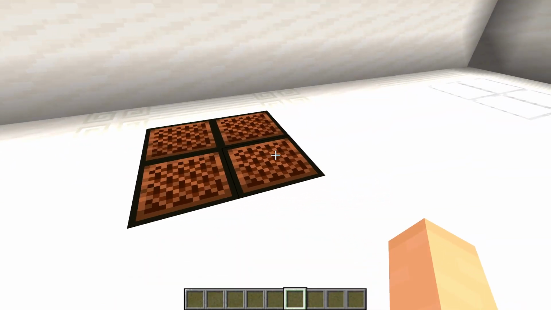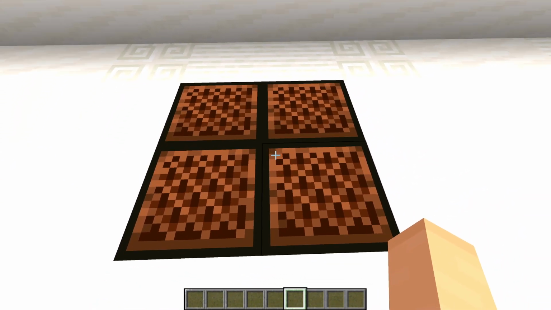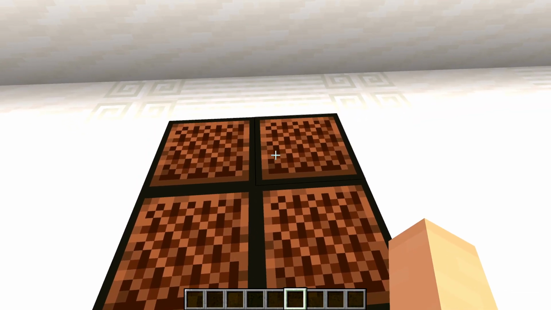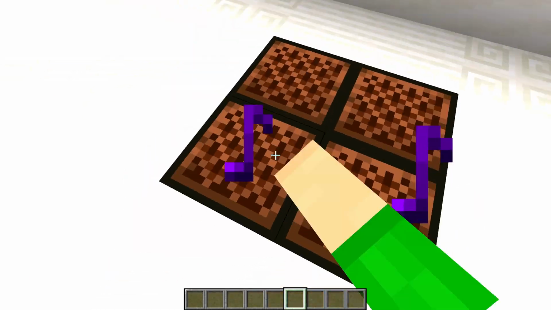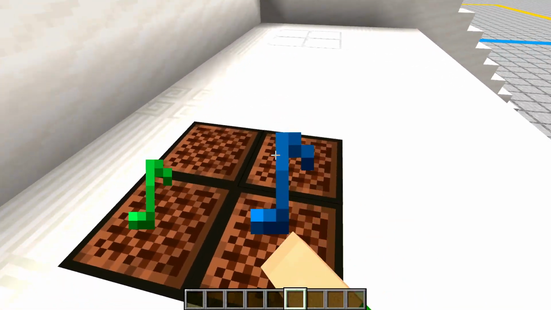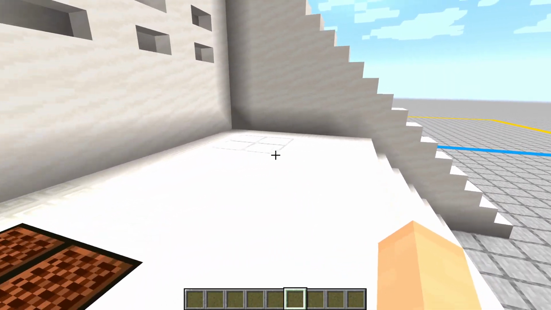So let's try cheating this in a few other ways. First of all, we're just going to try spamming on this by holding down the right click and going over all the buttons. So let's try that. And nothing's happening, it's not letting us in.